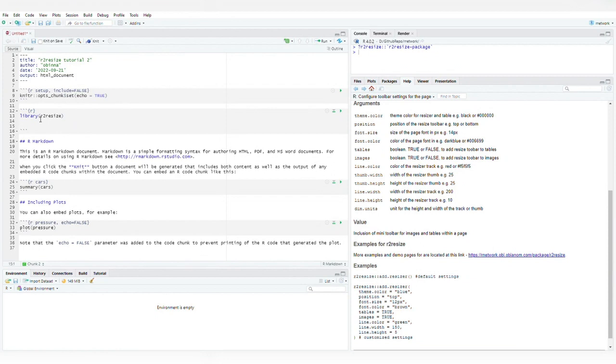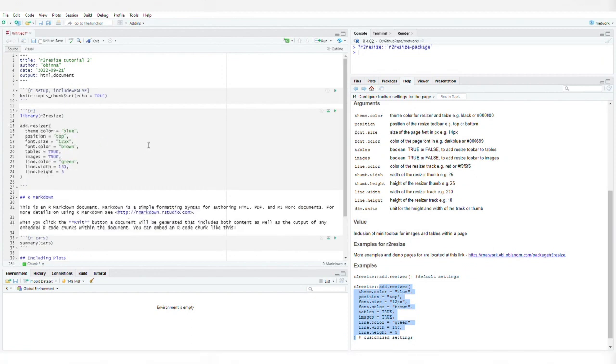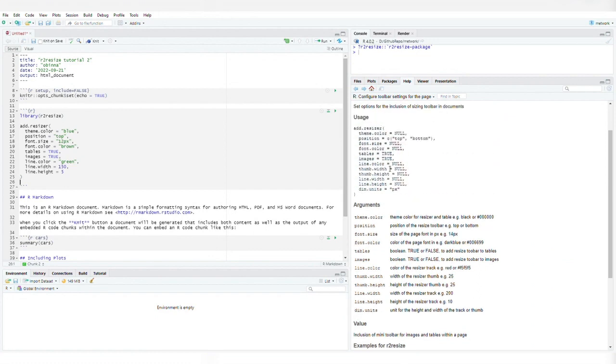But once you attach the library, then you can easily just call the add resize functionality, and we can do that directly from here. So I'm just going to copy this right off the example that I have in the package, and we can paste that right in here. Okay. All right. With the add resize, again, you have these different options of what to do that you can add to your text. So for the purpose of this tutorial, I'm just going to leave it as it is, and we're going to render it and see what it looks like.